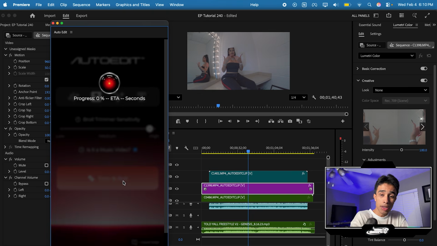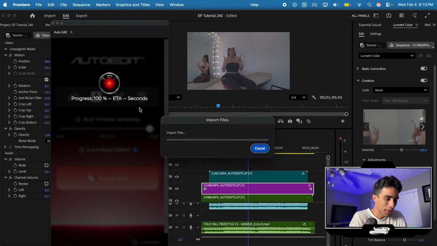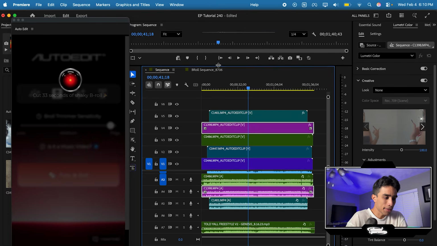Now this part will load. It might take some time depending on how many B-roll clips you uploaded, the quality, and the file size. It shouldn't take longer than 5 to 10 minutes, but in our case, we uploaded just a few, so it's only taking about 15 seconds. Seriously, if my 18-year-old self saw this plugin, he would have been blown away. This alone saves at least 14 hours per project.